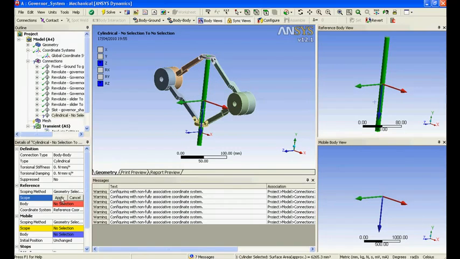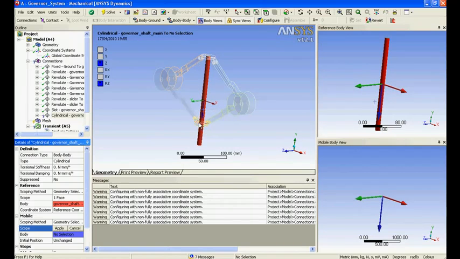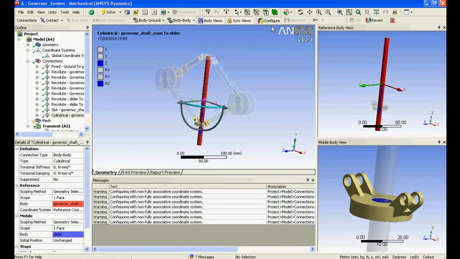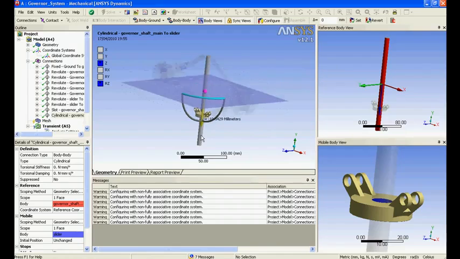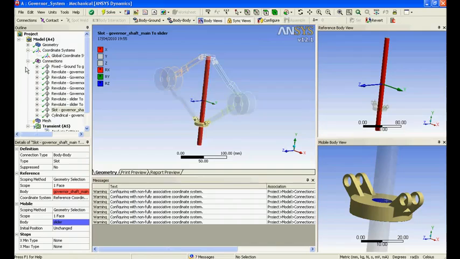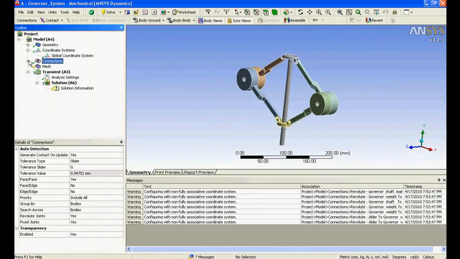And I'll see whether I can set my cylindrical option so that it helps me out in one way or another. Okay, it works out well. That works absolutely fine for me. So I'm done with my connections.